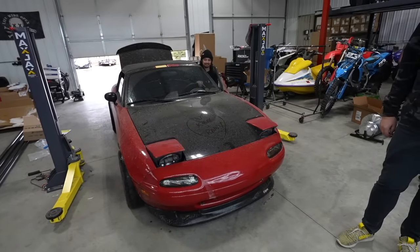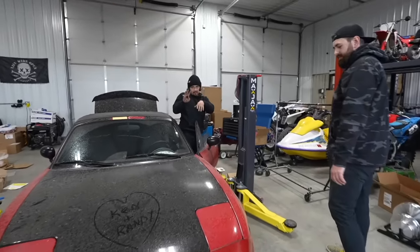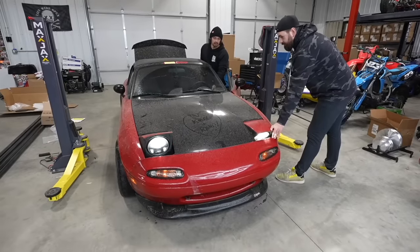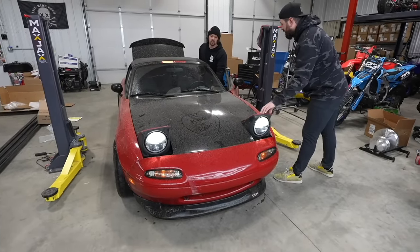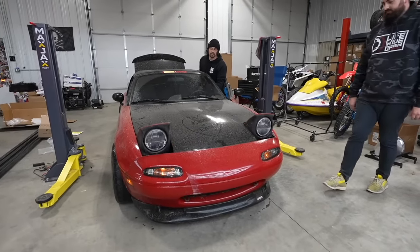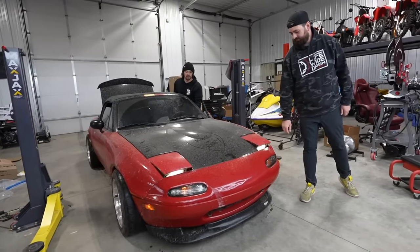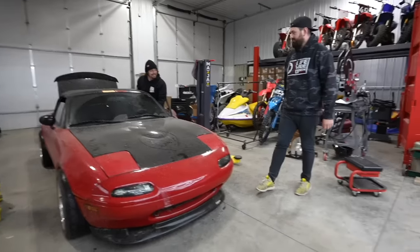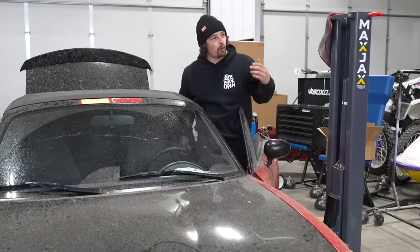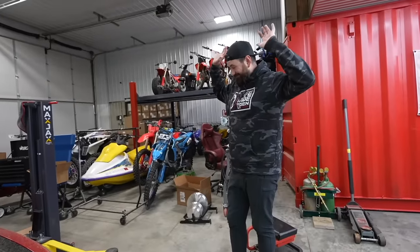There is a special trick to get them to auto whack. I've been able to do it a few times. Can you do it? No. You gotta have the right timing. You just keep doing it. No, don't hold it. Just keep doing it. Holy f***, you can do it without having to hold it with your hand. It looks a lot cooler when you're not pushing it down.